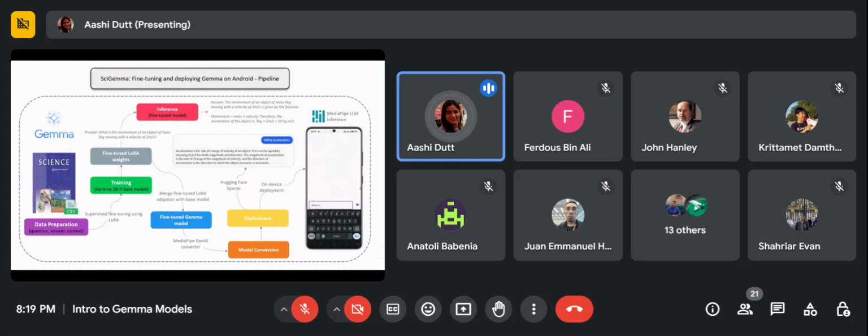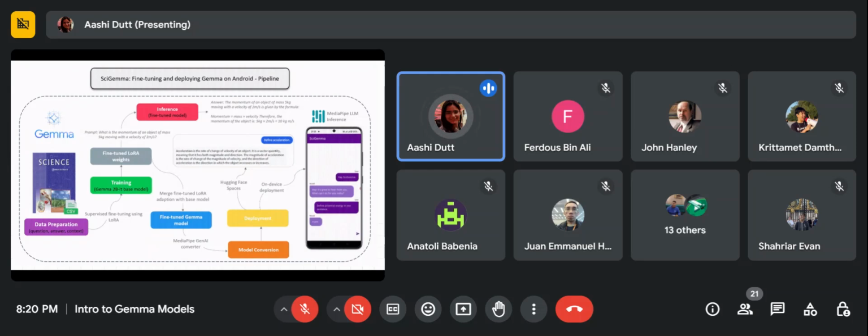So what we did was we took the contents of this book and converted them into a CSV file, not any CSV file. There is a particular technique for data preparation. The CSV file had three columns: one had questions, one had answers, and one had context. Combining all three columns, we had our data set ready.